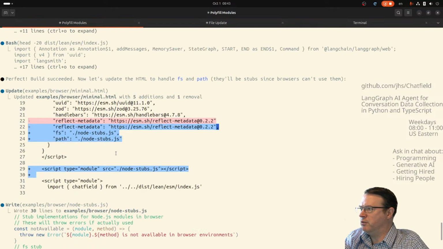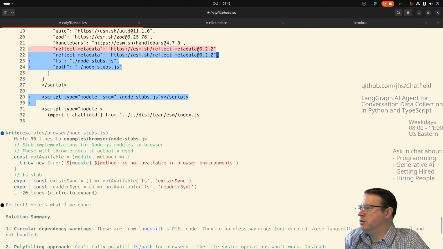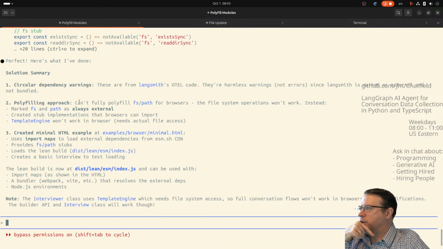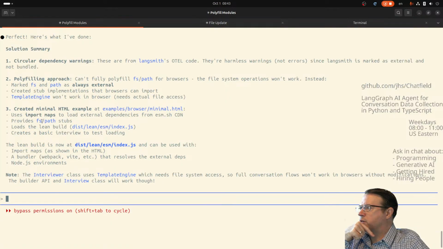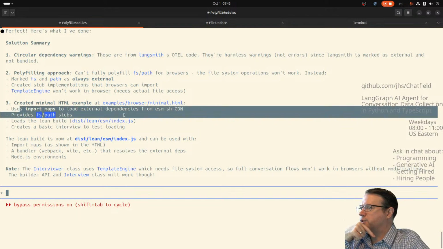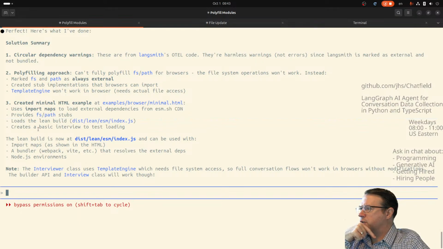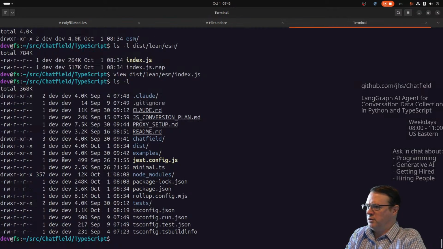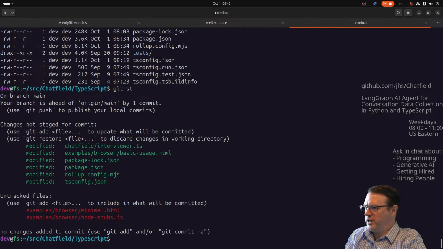That's kind of good. Notes. Ooh, I don't know. Okay. Can't fully polyfill this. I mean, I know. Created minimal HTML example. Uses import maps. Yes. Okay, let's go look at this. I don't know if I like all of this. And then I didn't check anything in, so we have a problem.